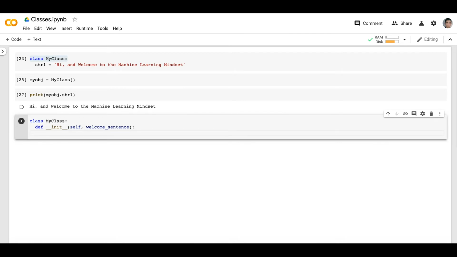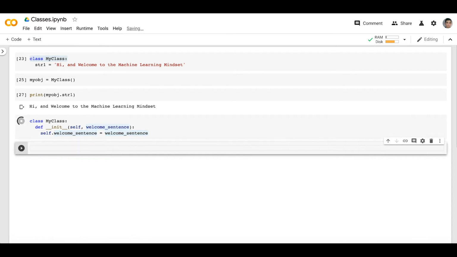So to initiate that argument, we have to use self again. We use self dot name of the argument equal to the argument. So here we technically bring the argument that we defined in the init and make it a self dot that argument, so it can be accessible through the whole class. And this is something that we are going to use frequently later. But as of now, you would see the class is defined in a way using the init function. As simple as that. So all you need to know is how to use the self.